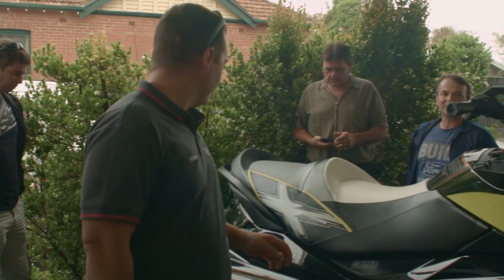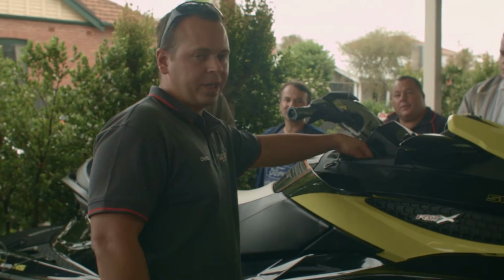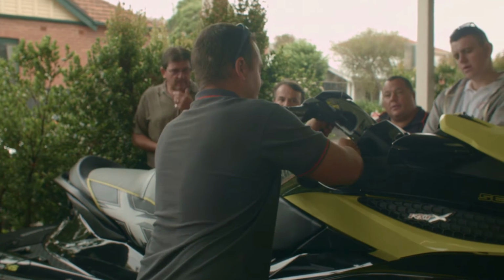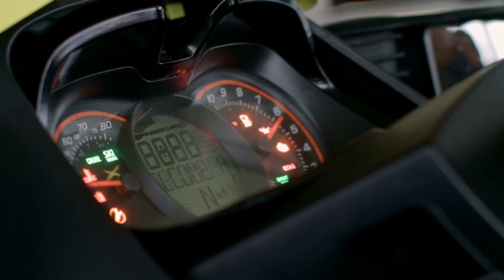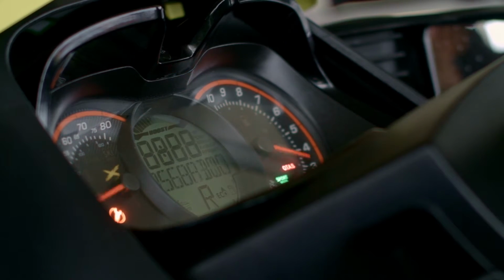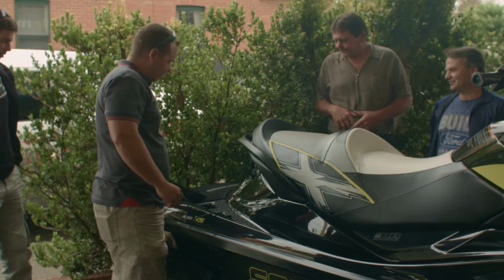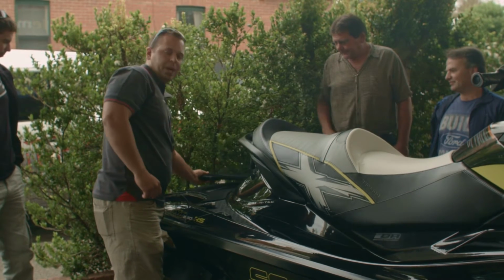So the first thing with any of the Seadoos is basically you have to wake the ski up. You do that by putting the key in and just pushing the start button, and it should make a double beep. Now, with all the diagnostic connectors, you'll probably find them usually near the battery.